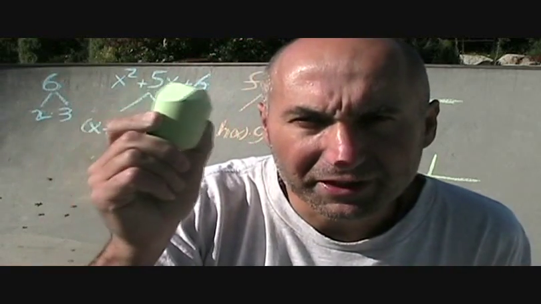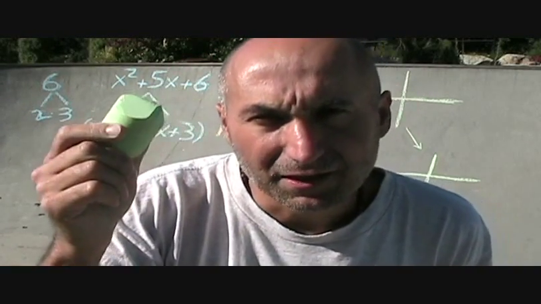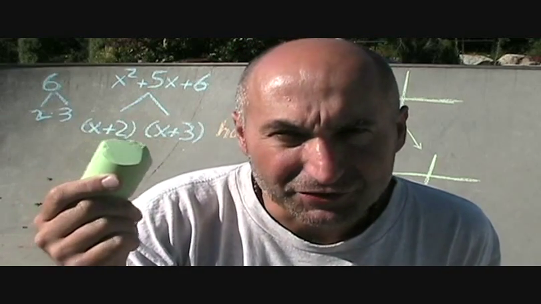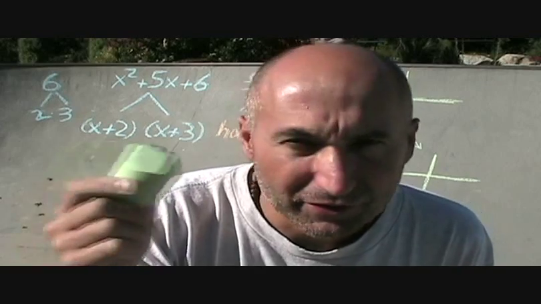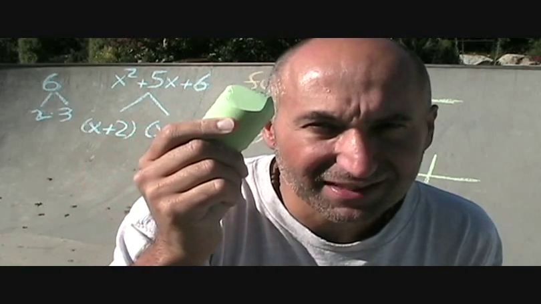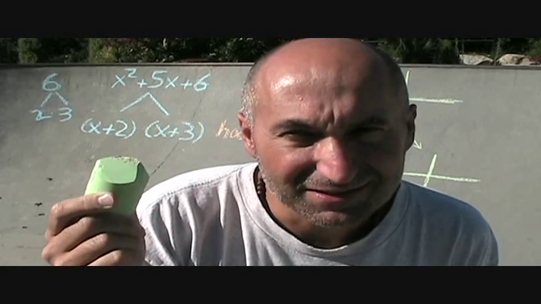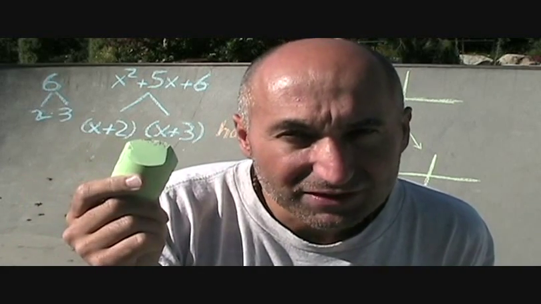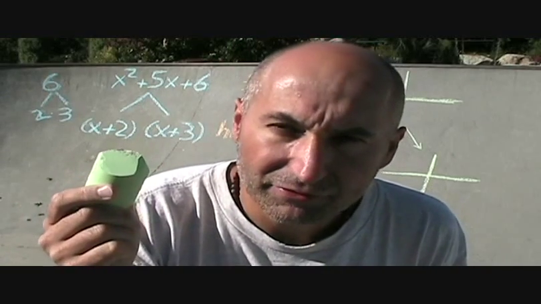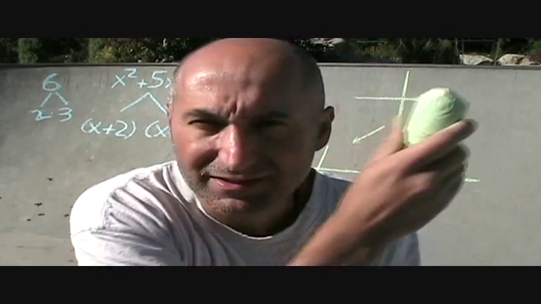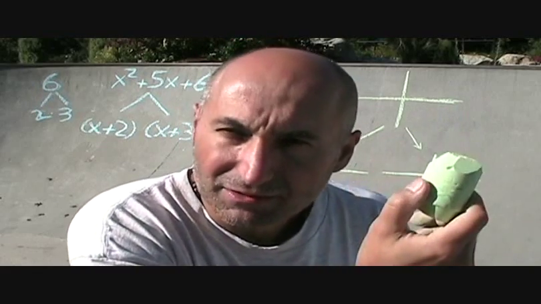Our polynomial x squared plus 5x plus 6 is a parabola whose x-intercepts are x equals negative 2 and x equals negative 3. When you factor this and set it equal to zero, all you're doing is finding the x-intercepts. You set each factor equal to zero and solve, giving x equals negative 2 and x equals negative 3. So it's a parabola that crosses the x-axis at x equals negative 2 and x equals negative 3.